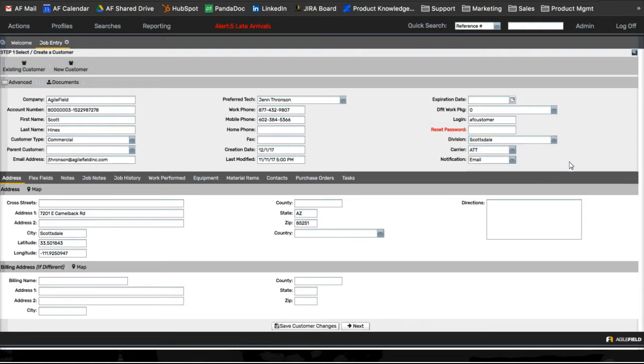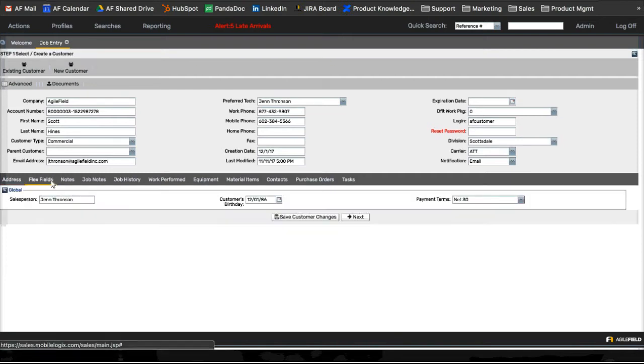Down below here, we're going to have some more basic information. So address, billing address, if that's going to be different. Flex fields, so this is really just our custom field section here, so we can have custom groupings, different questions or inputs, things like that. So it can be single line text, multi-line text, dates, numbers, drop downs, check boxes, things like that. This is something that we have across all the major business objects within the system. So anything like customers, any users, jobs, materials, equipment, things like that.